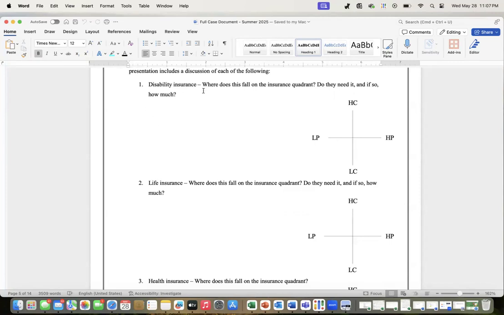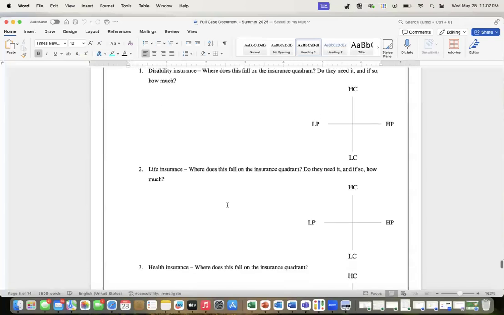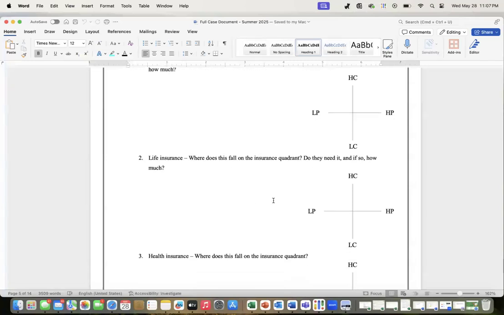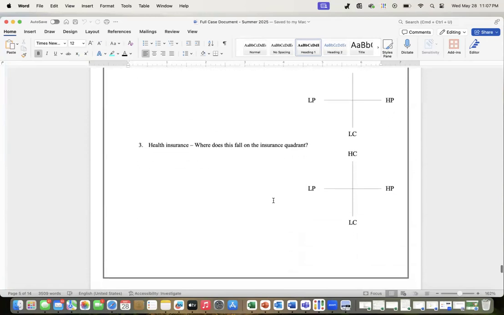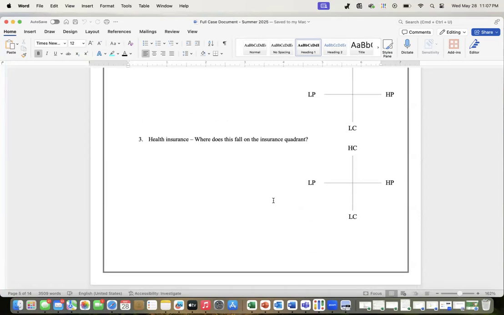Spoiler alert, we all know that disability insurance is something they need to have, especially without good emergency savings. Life insurance is something they need to have. And then health insurance is something they need to have. We just want them to really understand why insuring in these areas is very important, so that when we make a recommendation to allocate a portion of their resources to these things, they know that it's producing a benefit, even though it might not be the most fun way to spend their money.